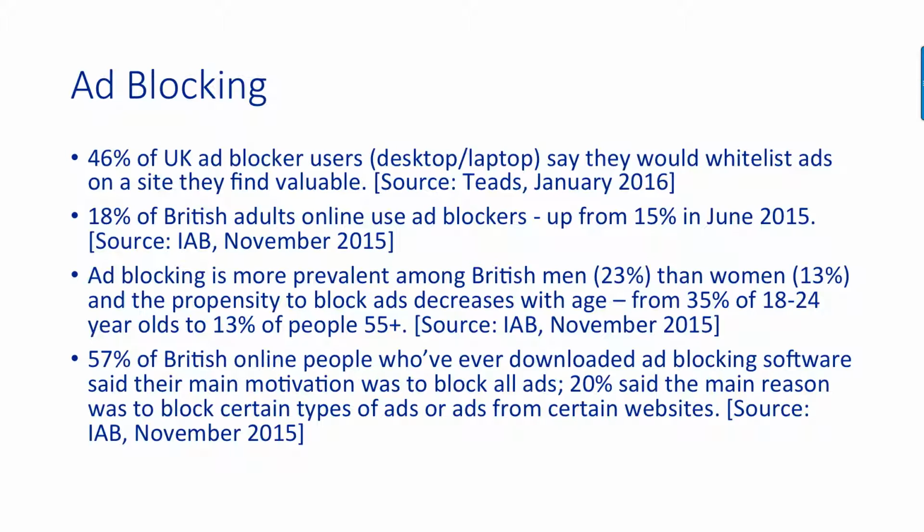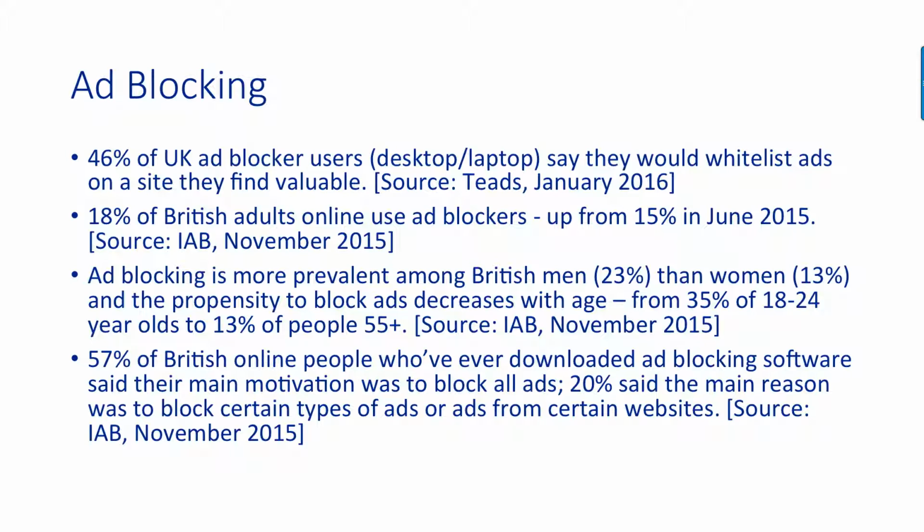Ad blocking is more prevalent amongst British men than women, and the propensity to block ads decreases with age, so 35% from 18 to 24, 13% from people 55 plus, and that's probably just, I would say, tech savviness, people being more tech savvy and realising that actually I don't need to look at these adverts, I can block them. 57% of British online people who have ever downloaded ad blocking software said their main motivation was to block all ads. 20% said that the main reason was to block certain types of ads or ads from certain websites.